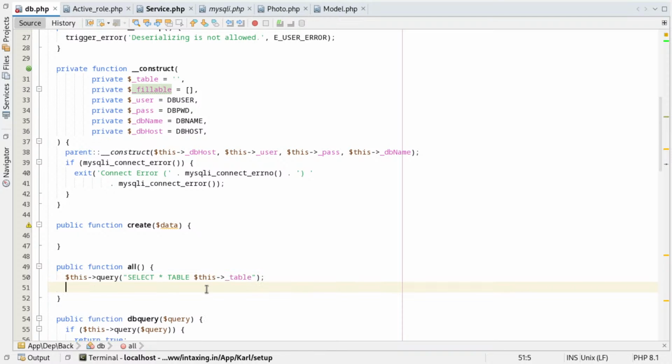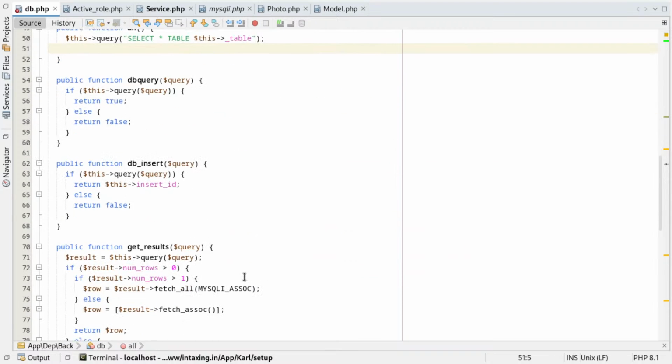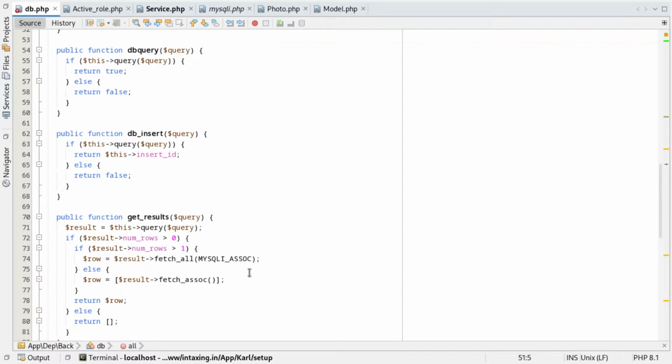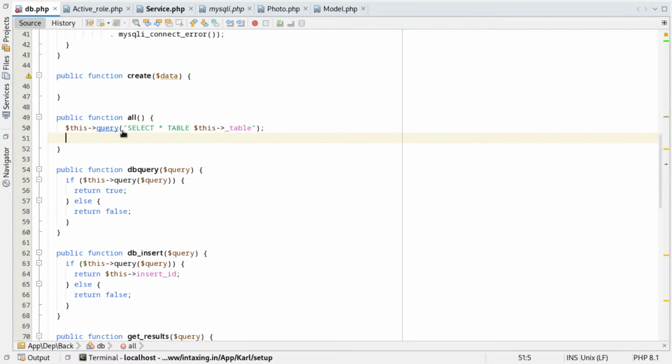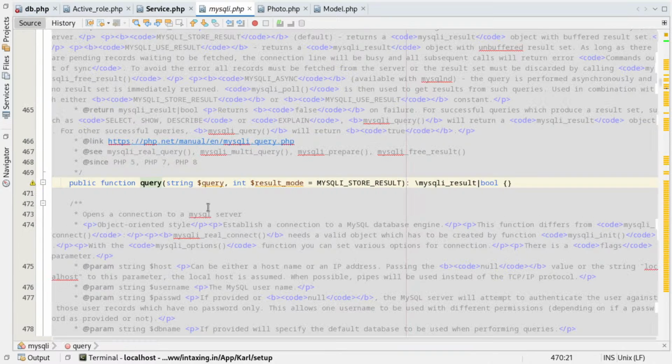So this is going to query that. What is this query going to be, is it going to be a bool or a result?